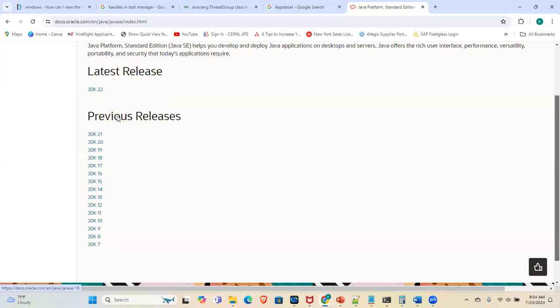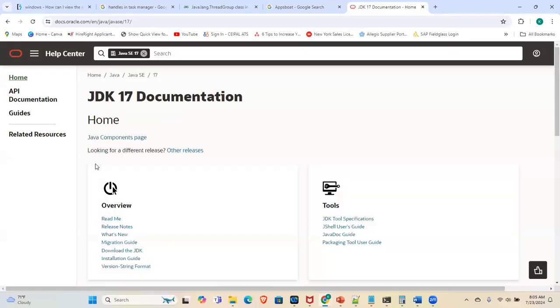You can use any one of the API versions. But whichever Java version you are using, suppose you are using 17, then referring to the JDK 17 documentation is the right approach. So whenever you want to use a JDK, click on the respective version.